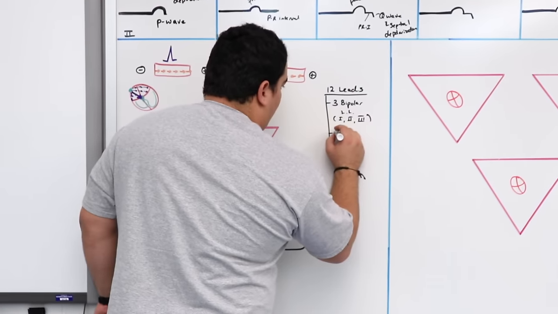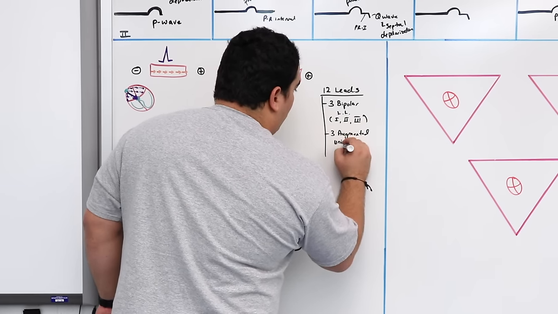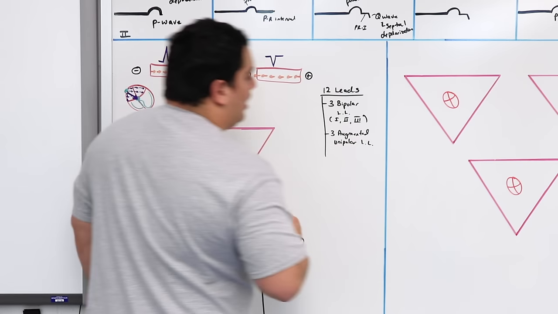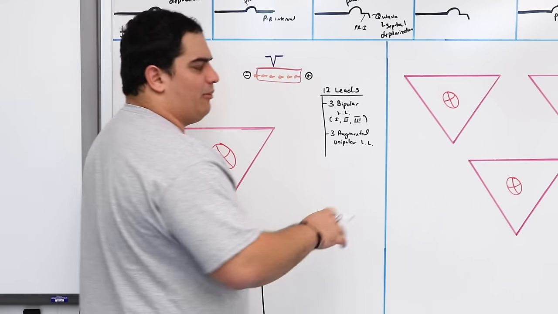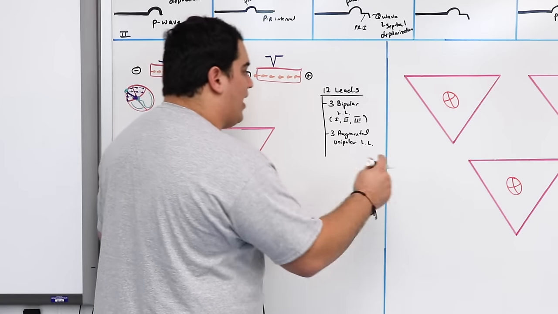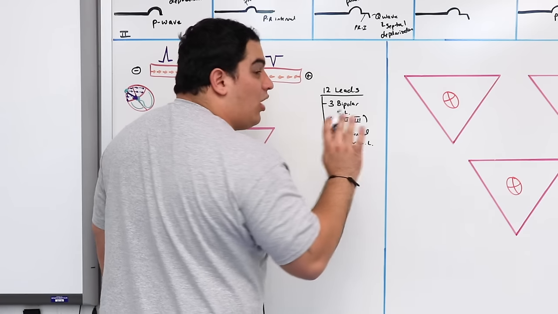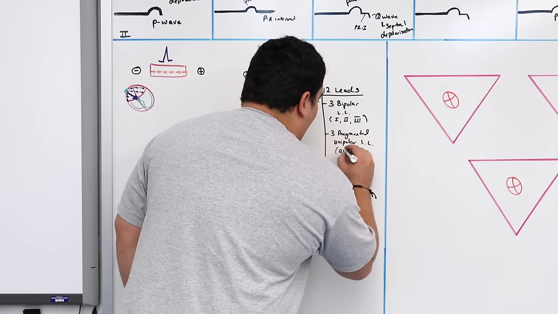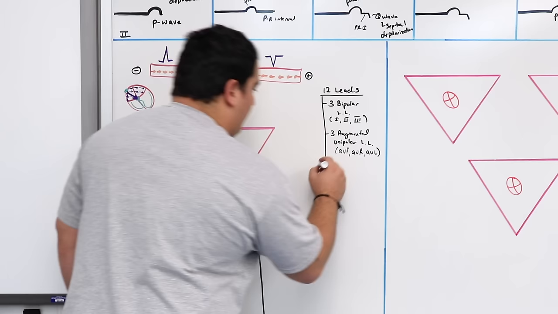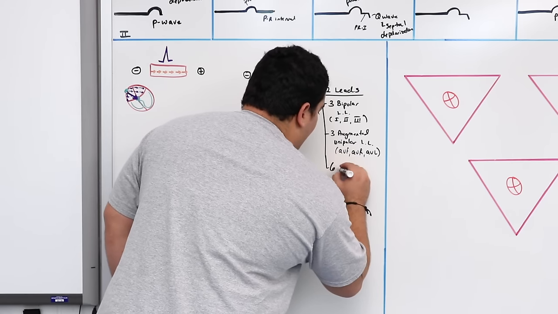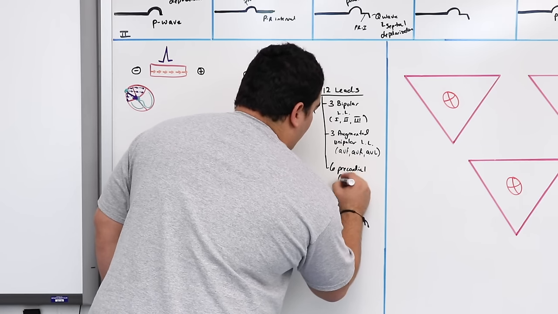The next one is going to be three augmented unipolar limb leads. These were derived from Einthoven's triangle by a guy named Wilson. He made what's called Wilson's central terminal. And then another guy named Goldberger modified that to where you got this really cool way of having an augmented unipolar limb lead. We'll talk a little more about what that means. But again, this is going to be aVF, aVR, and aVL. We'll discuss this a little bit more. The last thing is going to be your six precordial leads, or we can just call them chest leads, okay?